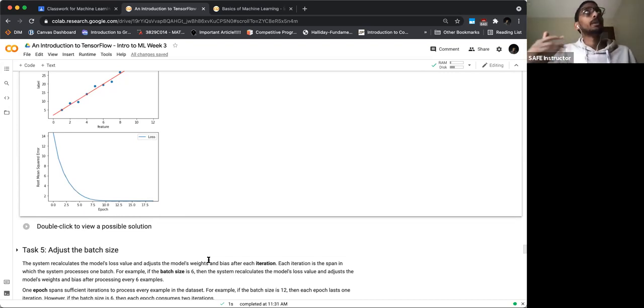Remember, we adjust the weights and biases to reduce loss, and it does that after each iteration. The batch size is the number of examples it sees between each recalculation of loss and the weights.